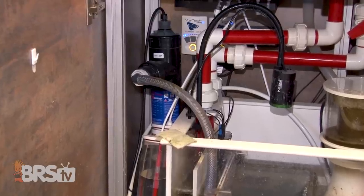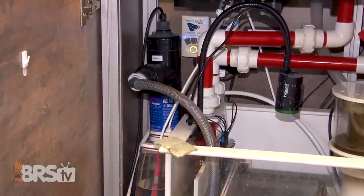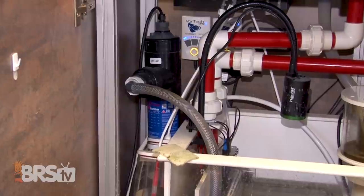So I learned something else in this thread as well. I kind of knew this, but sometimes the pieces just come together for you at the right time. When you think about ick, the next thing we talked about is UV sterilizers. A UV sterilizer is not going to eradicate ick from your tank, so let's get that out of the way. But what it can do is reduce the amount of ick in the tank. Follow along for just a second, because this is pretty interesting. People say you can't eradicate it or save your fish because it's on the fish and it's not going to go through the UV sterilizer.